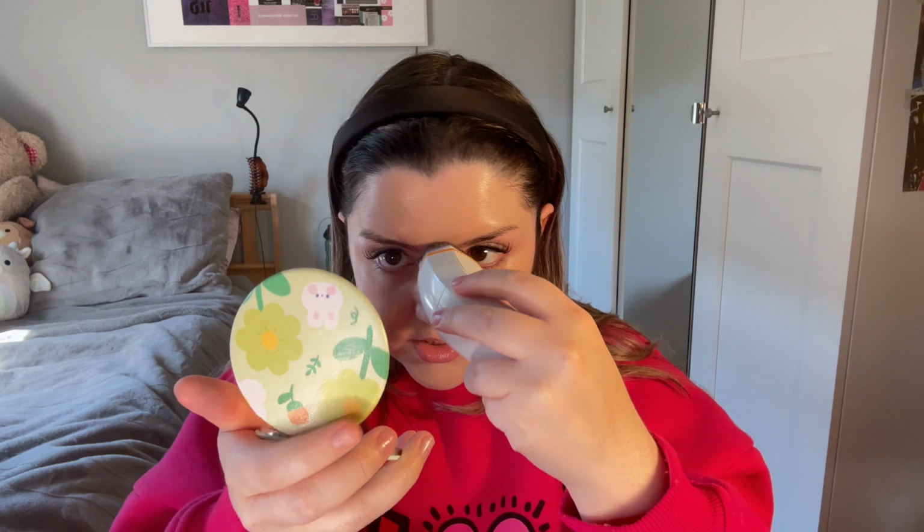So yeah, it really just depends on what you like. It just really feels amazing, and I don't know if it's the foundation or the BB cream that they sent over, but my skin is looking so good and so healthy and dewy. Definitely gonna need to powder, but it really is looking amazing.